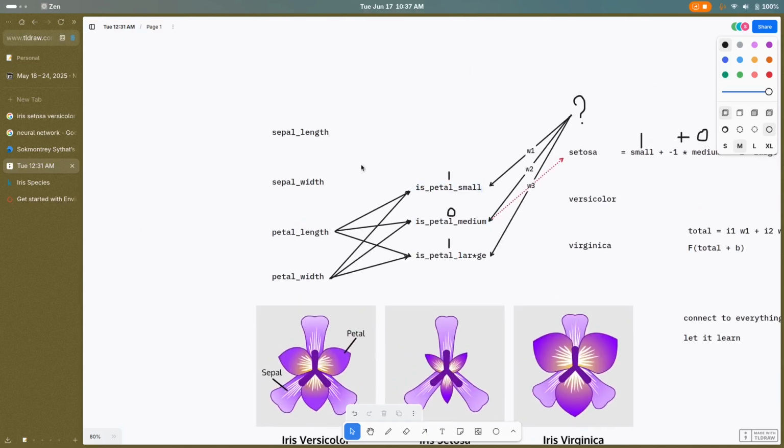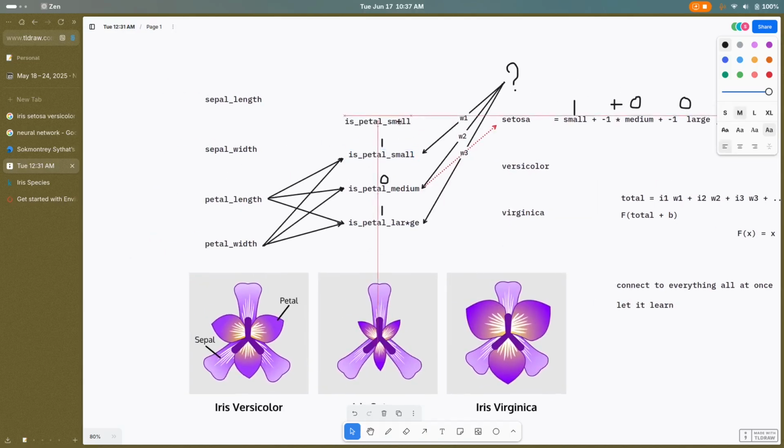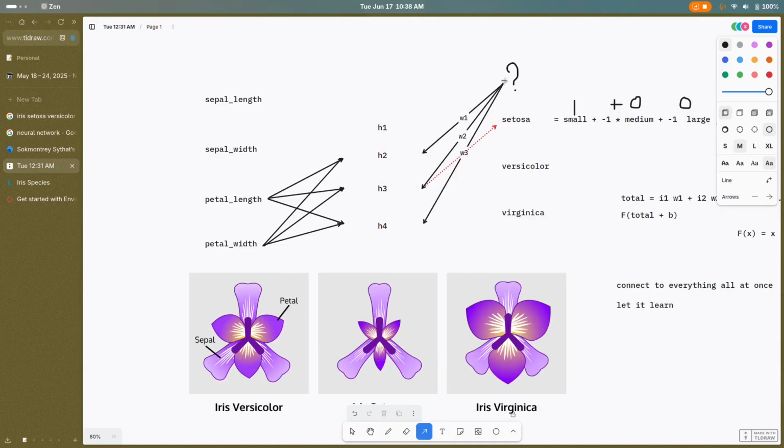Okay? So two important things. We don't know exactly what features we need, so we connect them to every feature we have. And all of these features in between don't even really matter to be something or not at all. It can be something that we don't even know. That's why we call it a node H1, the hidden layer H2, something like that. H3, H4, and so on. So all of this doesn't need to be something. We're just going to let it learn, and whatever will work best for the network, we just let it be.